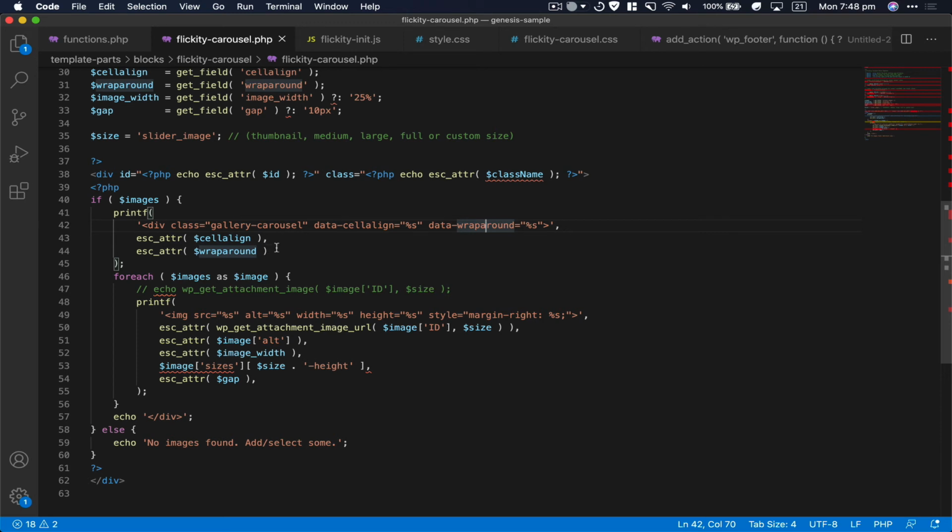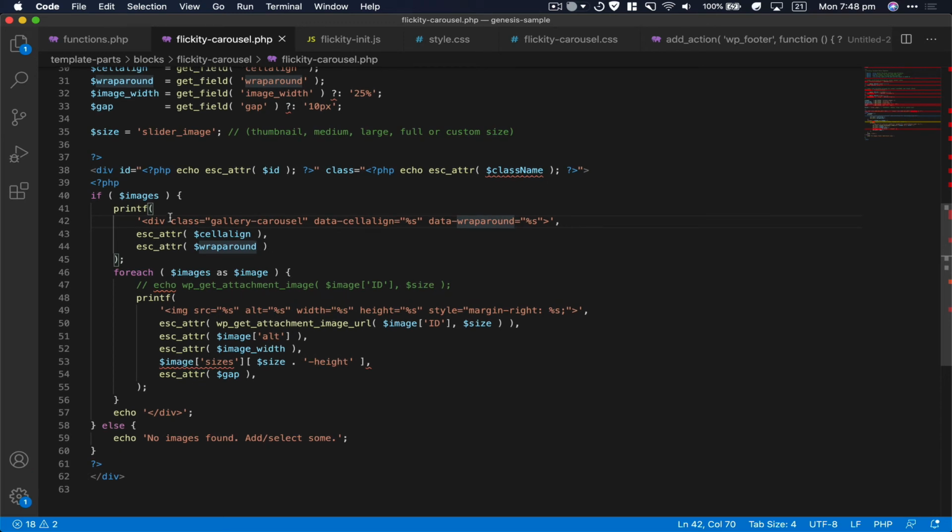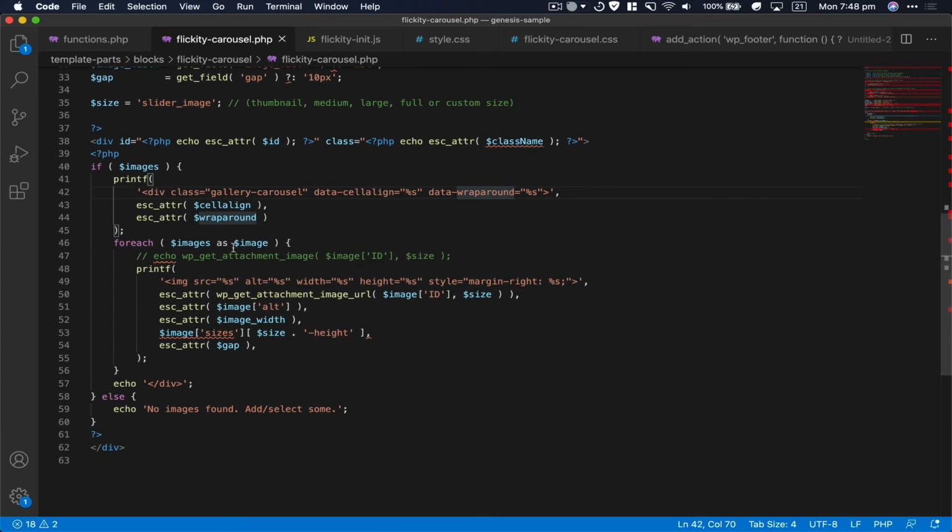Okay, right. So we are just opening the div tag here, and inside that we are looping through the images of the gallery for each image. Initially I just had it like this, where it would just output the image HTML for each image, but I wanted to basically add the width and the style attributes.